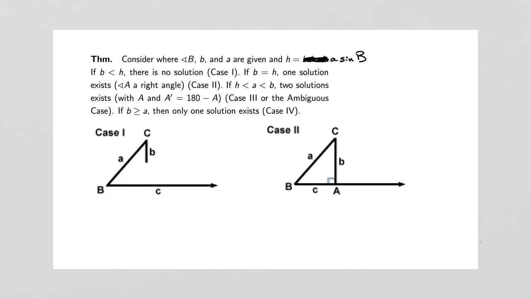Okay, here we're taking a look at applying the law of sines in a somewhat different way. Whereas in the previous examples, we had two angles and could automatically figure out the third angle by the fact that triangles have an angle sum of 180 degrees. This time we only have one of the angles and two of the sides. And this can lead us to a problem that's referred to as the ambiguous case.